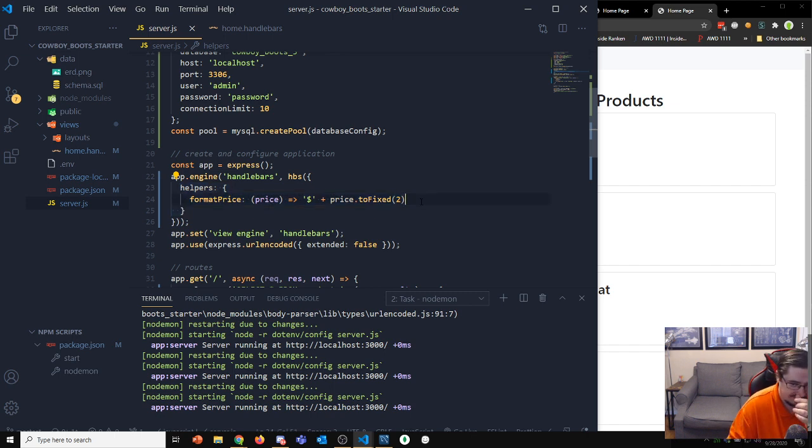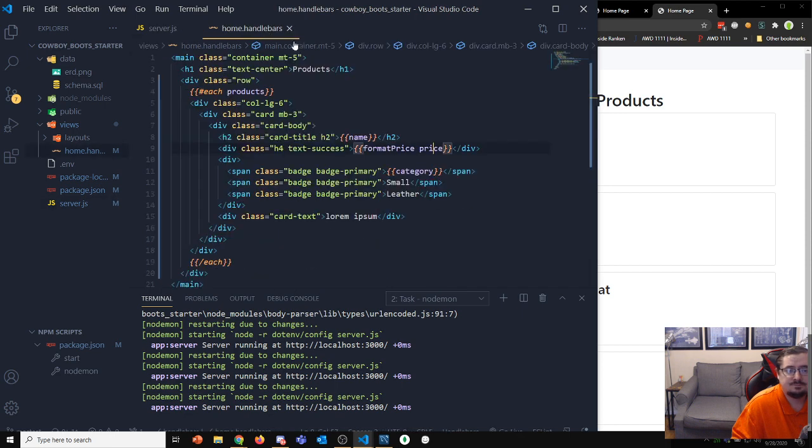Like if I want one that's equal, I put an equal helper in here, or not, or whatever other formatting I need to do. Okay. Cool. What else would you think to format? I didn't have any example in mind, I was just thinking. Yeah, you just put them in here under helpers.